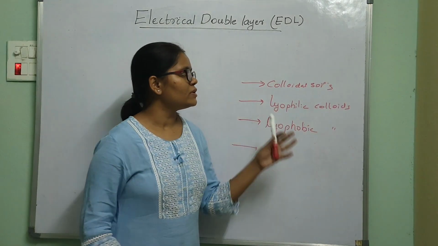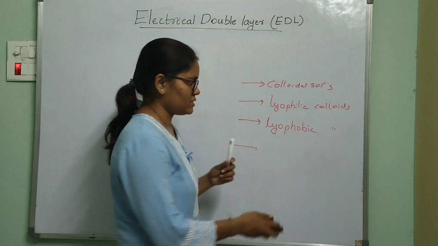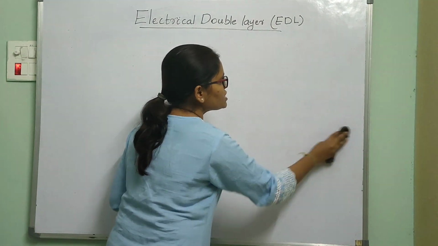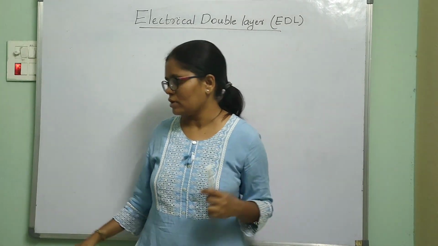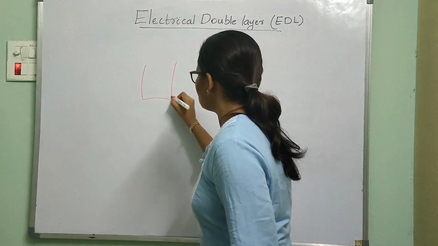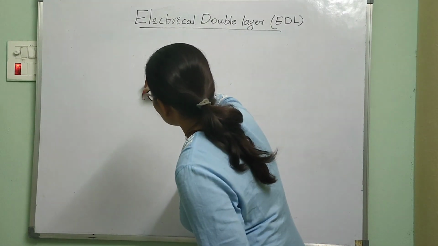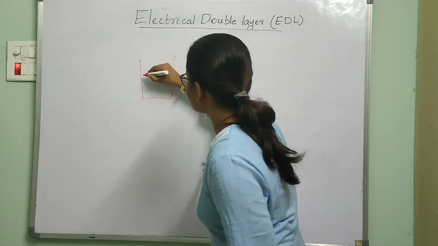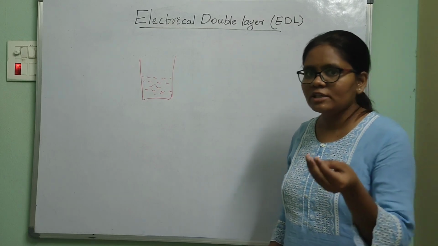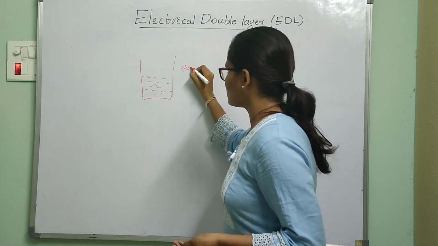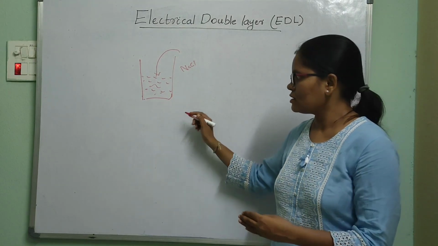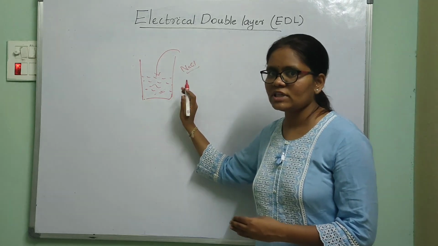Okay, rather than colloidal solutions, let us begin with what are solutions. So in chemistry, what are solutions? The solution is a mixture of two or more components. For example, if I take a beaker, this is a beaker. If I take a beaker with water in it, and if I add a tablespoon of salt, NaCl, rock salt, okay? If I add salt in it, then what happens? It becomes a solution, right? A mixture of salt and water is a solution.